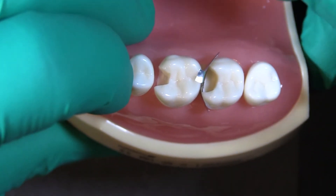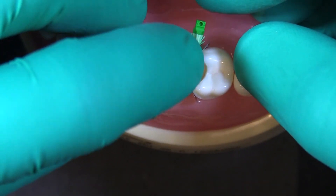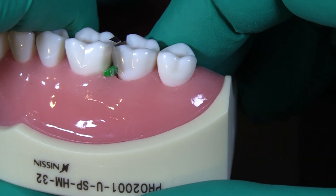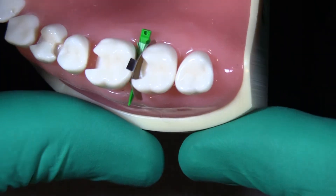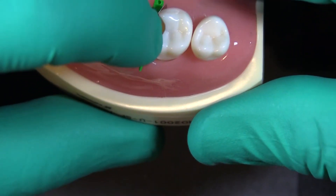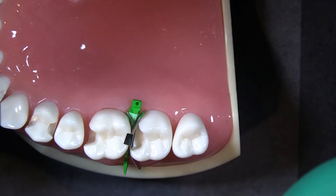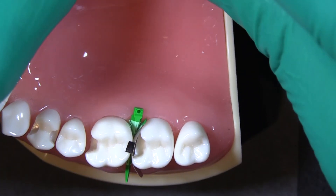Once that's completed, I have room to get my wedge in there. I want to engage those little fins — engage the side of the tooth — making sure that wedge goes into the right area. Now you can see we have our wedge pushing our matrix band up against the tooth. Even though this kit is for deep margin elevation, you can definitely use it for that, but you can also use it in just deeper class 2s where you need to accomplish more challenging preparations. You can place your ring on at this point. I also go to the real matrix system if I have a more complicated outline of my gingival floor.